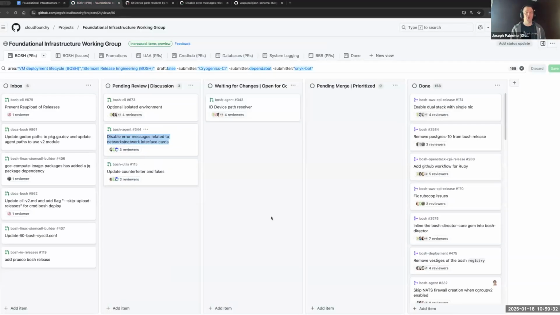And then once this is merged, is there anything else stopping us from doing Noble GA? Yeah, we are waiting on the validation in CF deployment. That's still in progress. I haven't heard anything back from them, so they are working on that. I also hadn't checked whether they discovered something or what the status is.